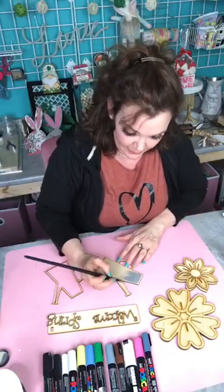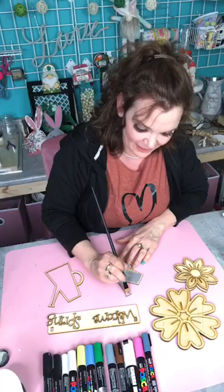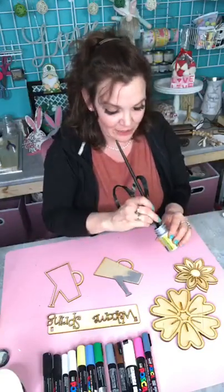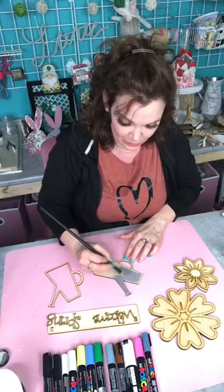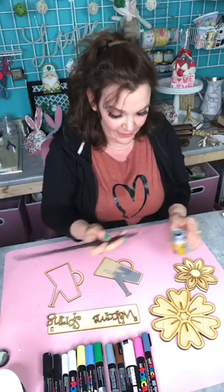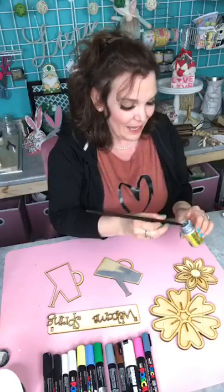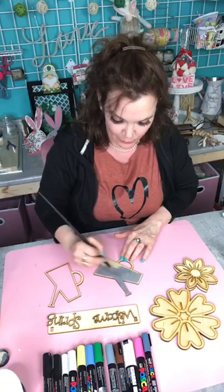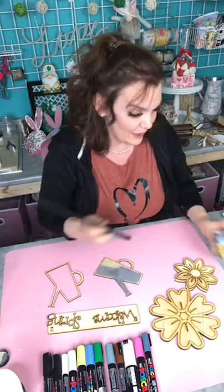So big news, guys. Brittany has managed to get a day off from her day job. She works at Swiss Chalet, and she'd much rather be crafting. So we've been trying to get her to come out during the day, and now that she got her license, it's looking good for Friday. So hopefully we can get a live out of her on Friday. And she can help me get caught up on a few things around the house too. Well, you know, business-wise. I wish I could make her do my housework, but that's not going to happen. She'll be here to help me fill orders and do inventory on our new paint order that just came in this morning. All that kind of fun stuff. So hopefully things will start moving a little smoother if I can get her in here once or twice a week to help out.